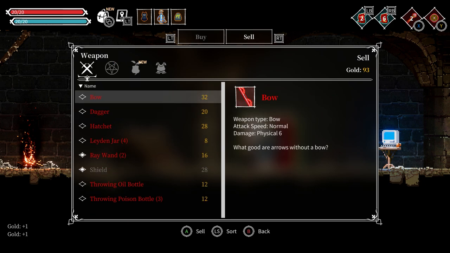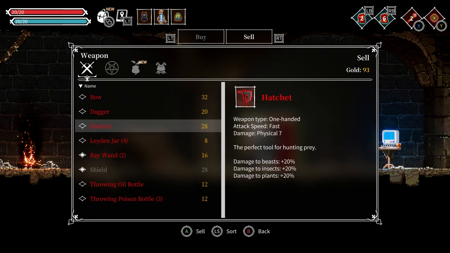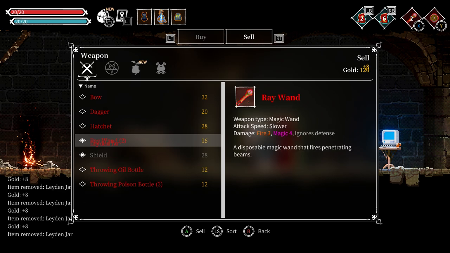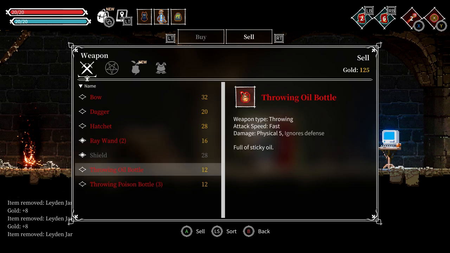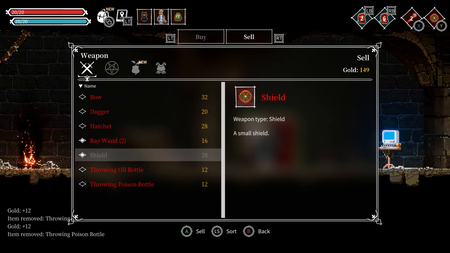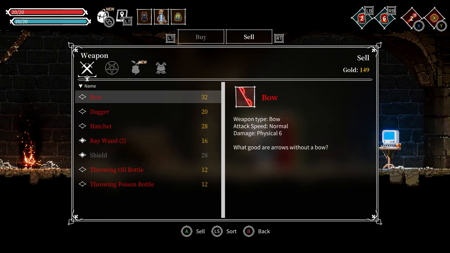And then here you can go through and you can sell stuff. So if you have a lot of stuff that you're just not using, like these Leyden jars, I'm not using them pretty much ever. So I would just sell those. 1, 2, 3, 4, 8 each. Throwing oil bottle. It could have come in handy. Throwing poison bottle could have come in handy. We'll just keep one of each. The hatchet, dagger, bow.